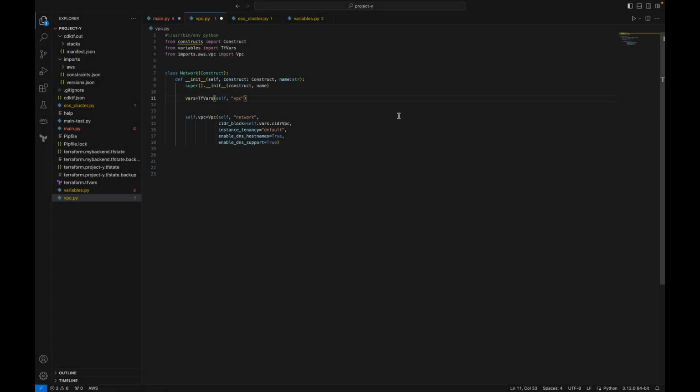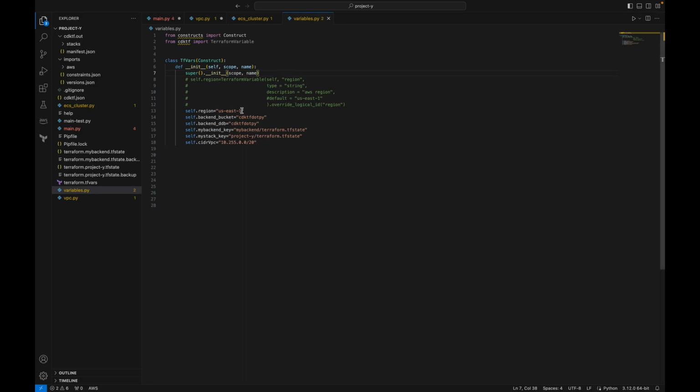Next, I'm going to add 2 private subnets to the VPC. I want to add a subnet into 2 availability zones in the region. So the AZs will be us-east-1a and us-east-1b.